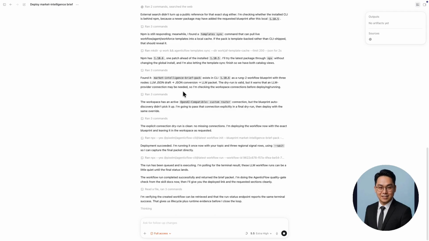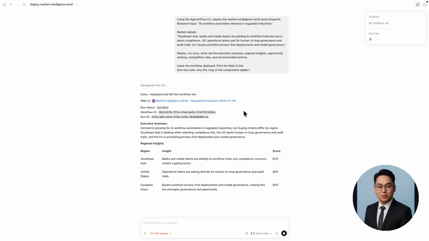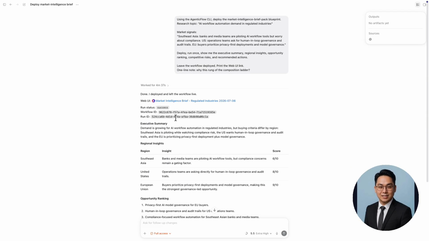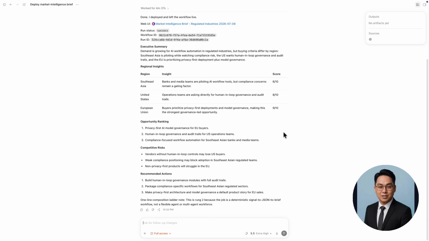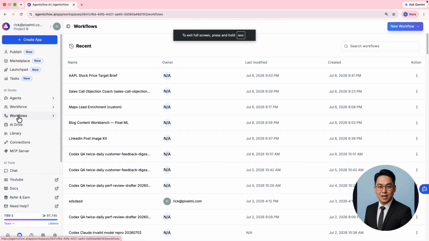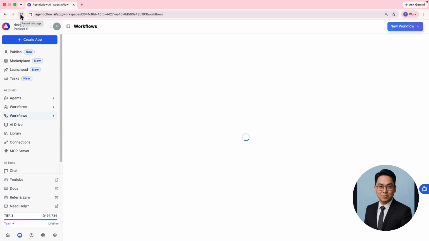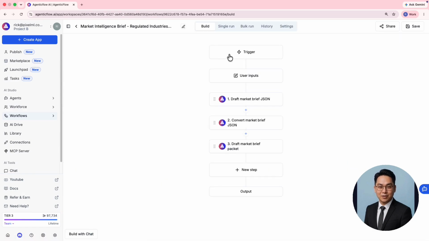This is a nice detail worth mentioning. As written, the blueprint prioritizes AgenticFlow's built-in nodes, so when it runs, it only consumes AgenticFlow credits, no surprises, and it will not quietly spend your other model credits. Once the code is finished, we jump over to AgenticFlow and review the entire workflow visually. This is a good habit. You can see exactly how your topic and signals flow through each step to produce the final brief, and confirm everything was built correctly.